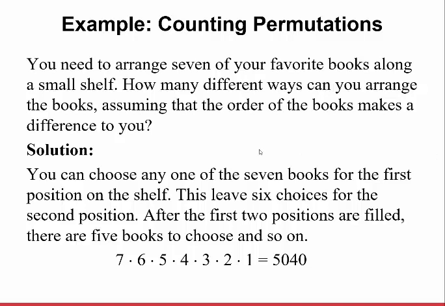So using the fundamental counting principle, if I have 7 options for the first, then 6, then 5, then 4, then 3, then 2, then 1 for the last option, to get the number of different ways you can arrange these objects, you just multiply them. So if you go 7 times 6 times 5 times 4 times 3 times 2 times 1, you get 5,040 different ways that you could arrange 7 books on your bookshelf. Now this is assuming the order mattered, which is crazy. It got pretty big really fast.